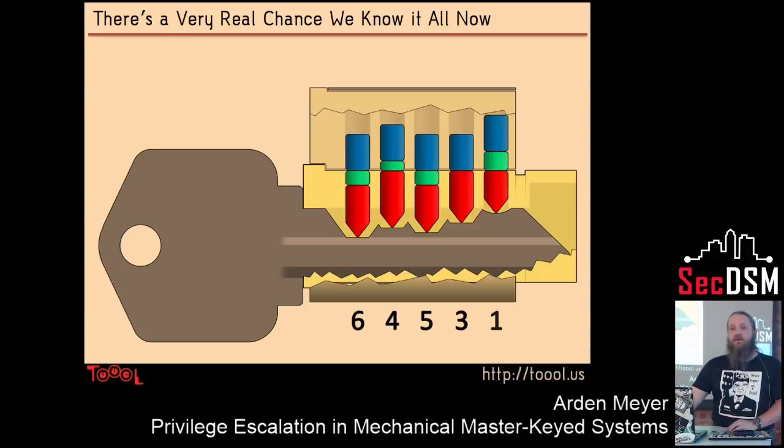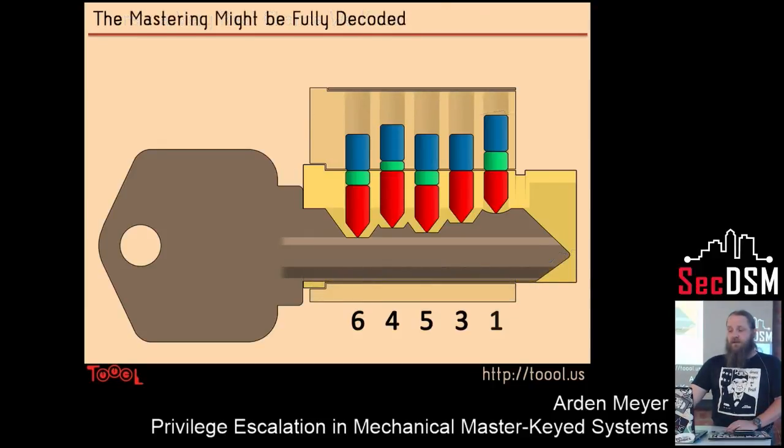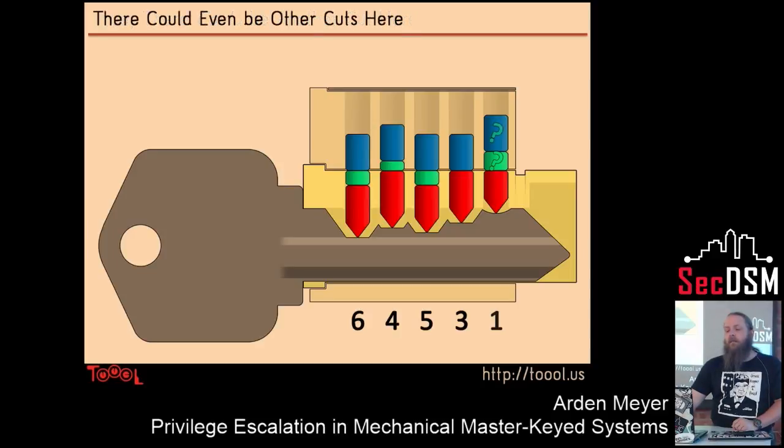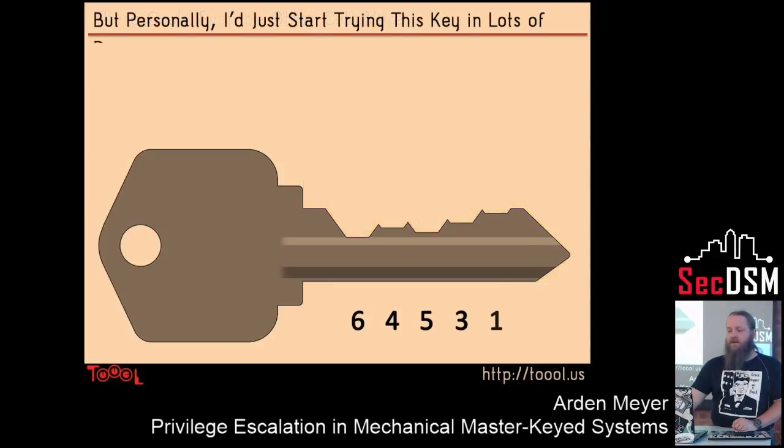So we now know 2 bittings that work in the 5th position. Do we want to keep going? I personally, for speed, now know the master. If I run into some problem later on, maybe I'll come back and try that again, because we can have multiple master keys. But most likely, we now know our master key. So there could be additional cuts in the middle in that green portion. Actually, there could only be 1 more additional cut there. But we now know our master key.